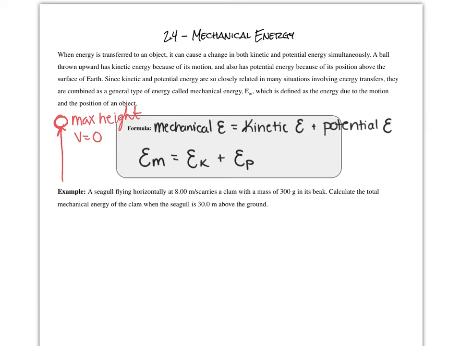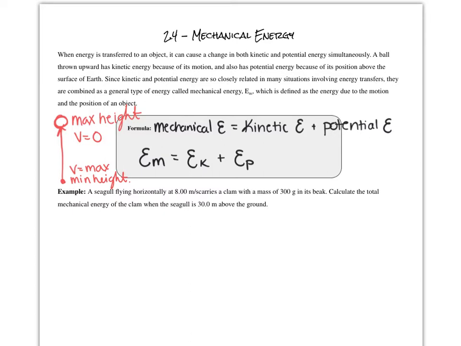So at the bottom of its toss, it had very little height. It had its minimum height. And the moment it left my hands, it had its maximum speed. And then again, it started to slow down as it reached its maximum height and 0 speed. So together, at the top of its toss and the bottom of its toss, it has the exact same amount of mechanical energy. Throughout its toss, it's just transferred from kinetic energy going to 0 and our potential energy increasing. So we use that idea in a bunch of different situations here.